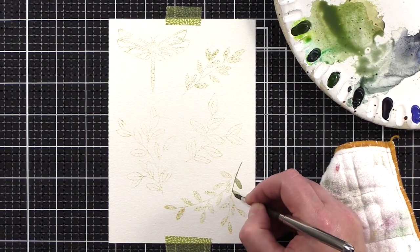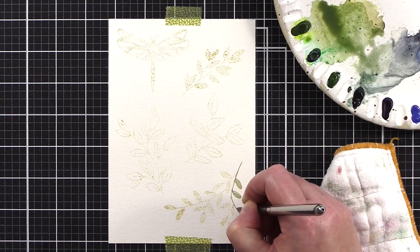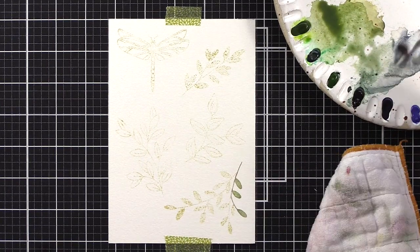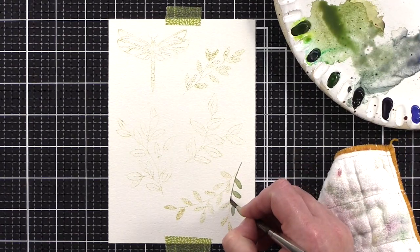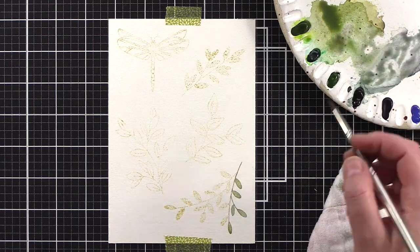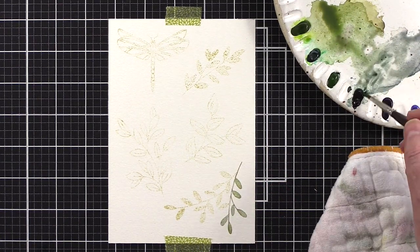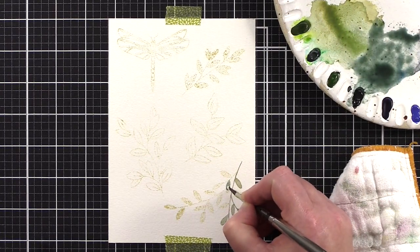I'm using Daniel Smith watercolours to paint this image, and I recently found a plate with a fluted edge which was perfect for adding little blobs of paint around the edges while giving me plenty of surface for mixing. You really don't need any fancy palettes - a dinner plate will do. I put this plate in a drawer after I finish painting, or throw a cloth over it once I'm done to protect the paints from getting dusty.